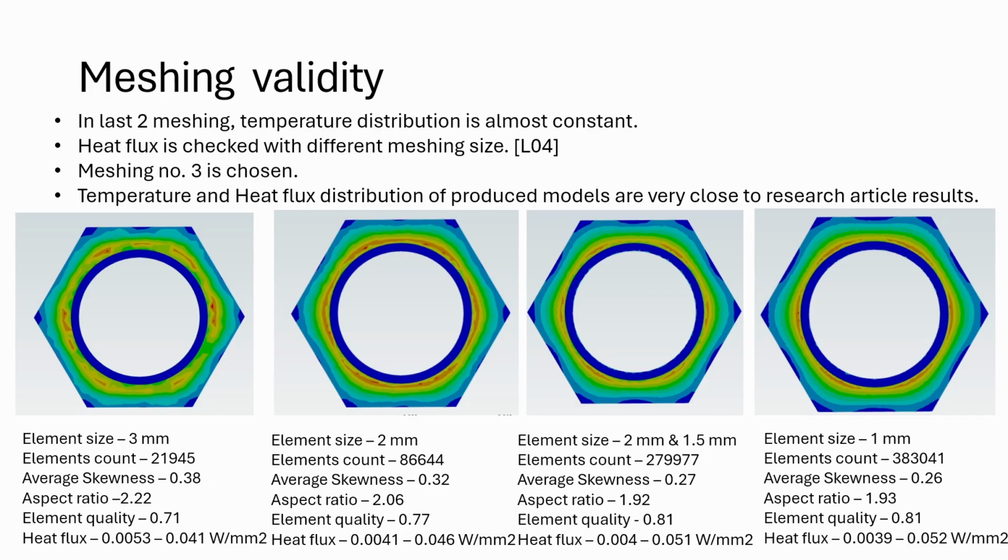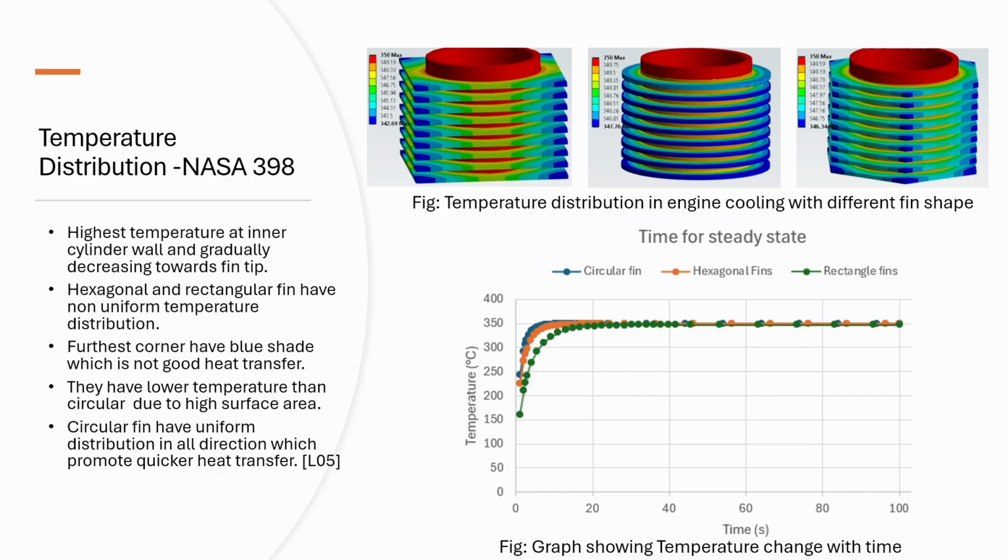I did everything which needs to be close to the article paper. I just follow the article. I need to get the article result because I use the same geometry and same boundary condition, so I just follow everything. And for the temperature analysis, this is for the different temperature. As you see, for hexagonal, for circular, for rectangular, this is the temperature contour.